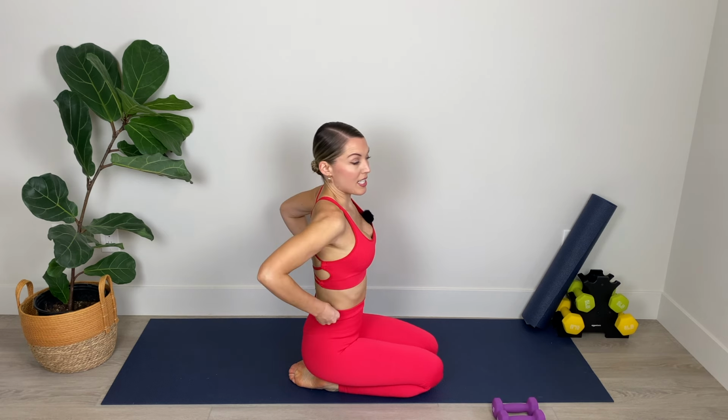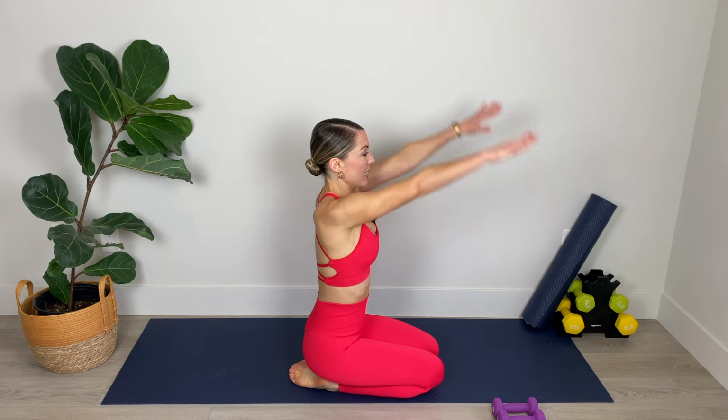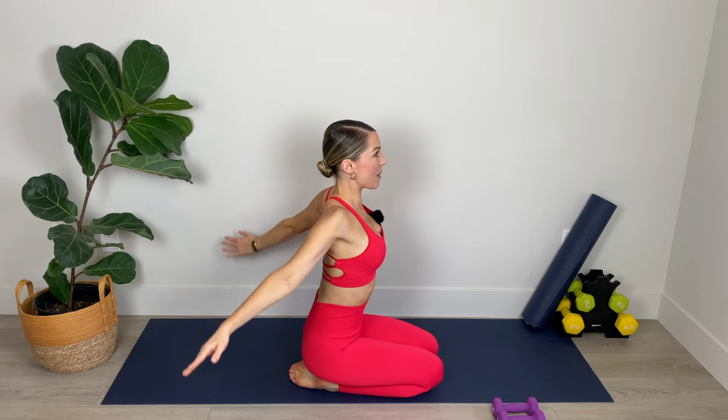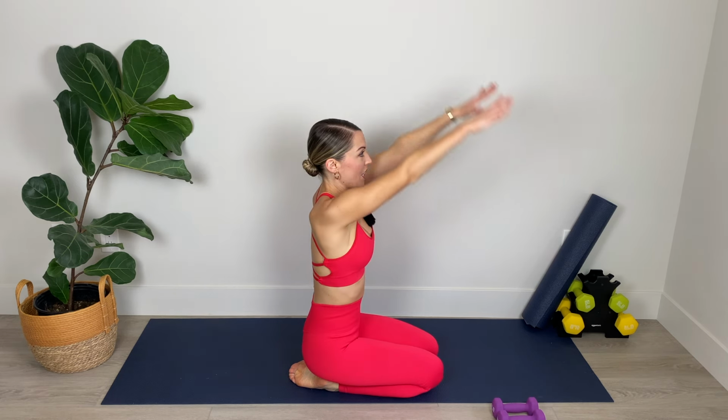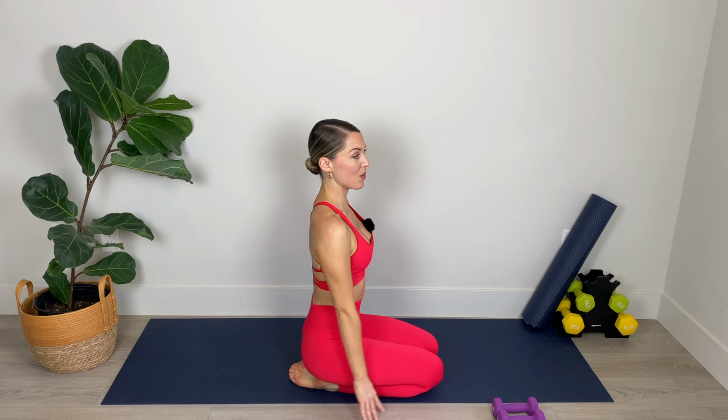So you can either stand if kneeling is uncomfortable for you, or you could sit cross-legged. We're gonna lift the arms up and circle them down and back. Grow really tall up through the spine here. Chin is parallel with the floor and reach through those fingertips. Opening in the chest, mobilizing those shoulders.